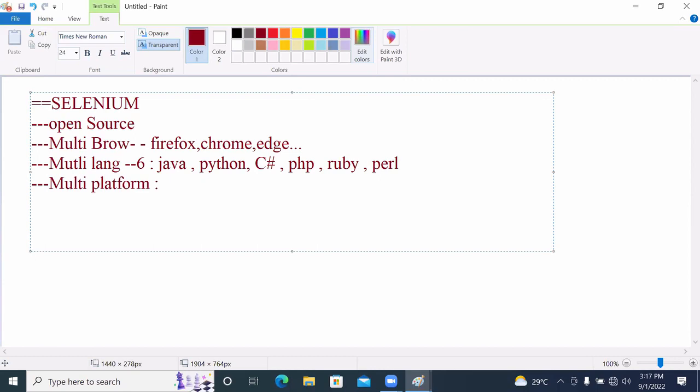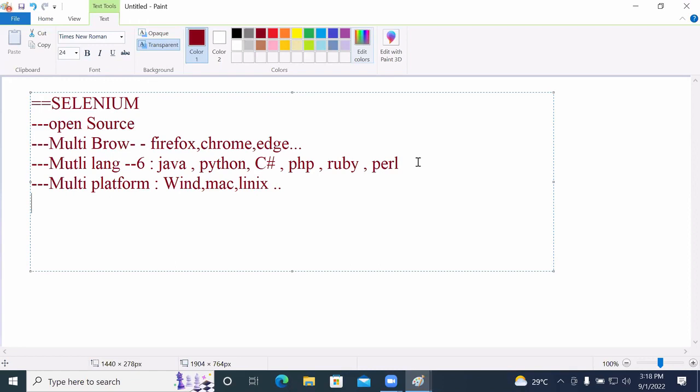Platform. The meaning of platform is the operating system. Selenium supports the Windows operating system, the Mac operating system, and the Linux operating system.